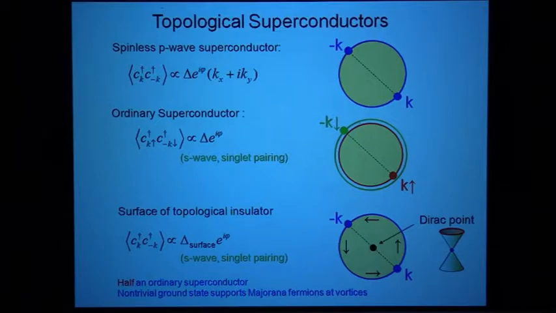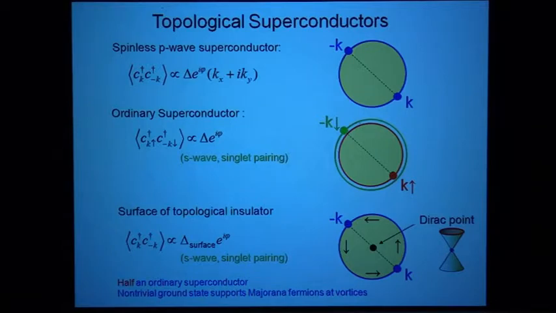So remember, let me remind you, the thing that's special about a p plus ip superconductor. A p plus ip superconductor was a two-dimensional topological superconductor which has the Majorana modes at a vortex. And the thing that's special about that is that you have a Fermi surface, but you have spinless electrons. So there's just a single state for electrons going around the Fermi surface, and then I'm pairing the states at k and minus k, and I'm pairing them with a p plus ip type order parameter, and that gives me this topological superconducting state.